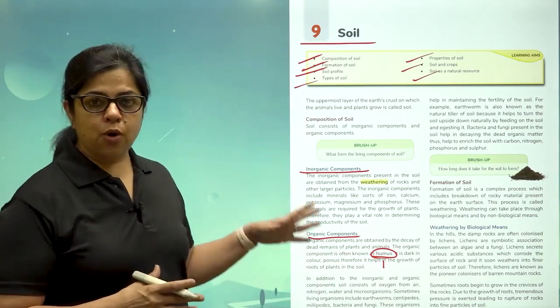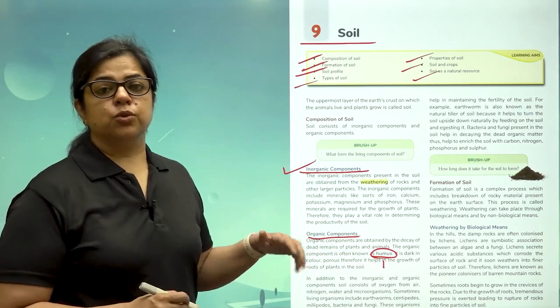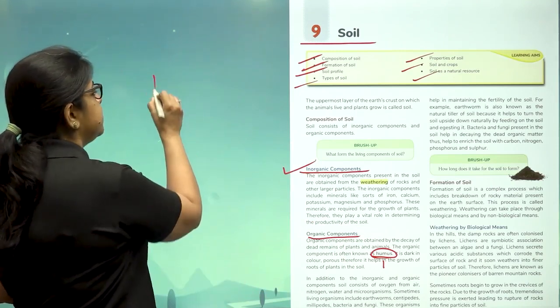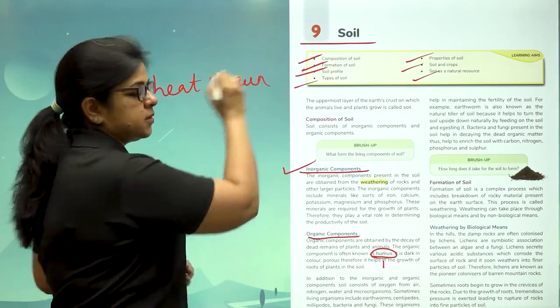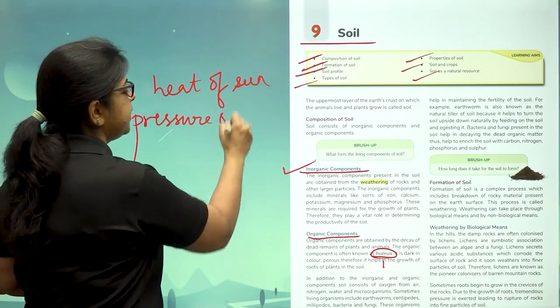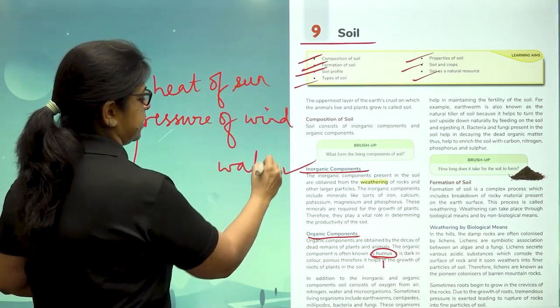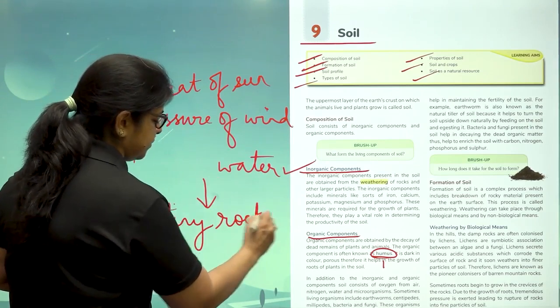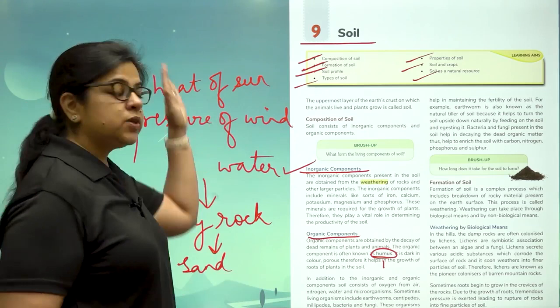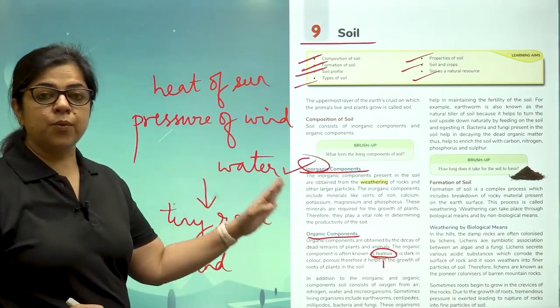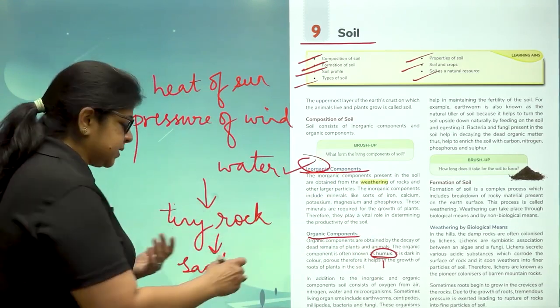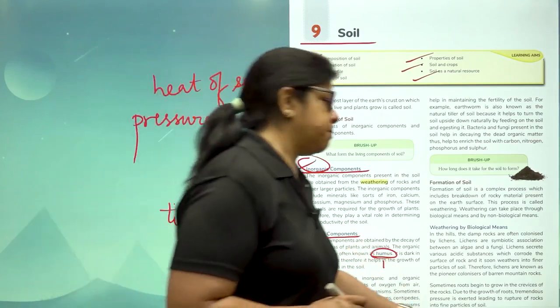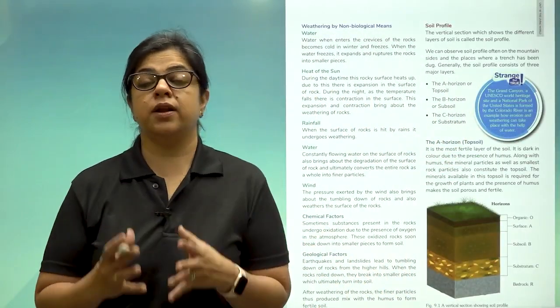Now children, this soil is formed from inorganic components. So millions and millions of years ago when there were huge pieces of rock on earth, then with the heat of the sun over years, the pressure of wind and the pressure of water, these huge rocks broke down to tiny rocks and this converted into fine sand. So till here it was the inorganic component. Now when the animals and plants began to die and mix with this sand, it gave rise to a layer of humus. And this layer is what made the soil fertile. This is what made the soil what it is today.